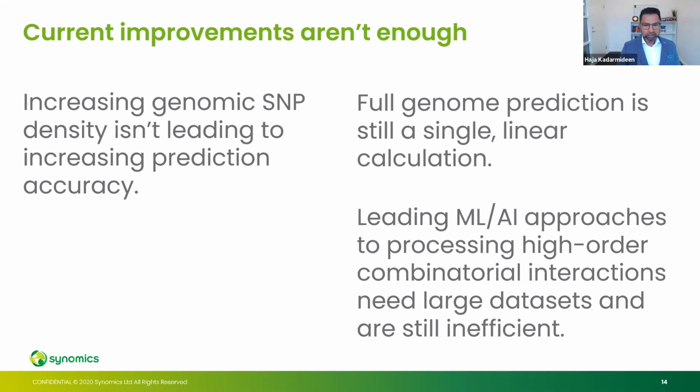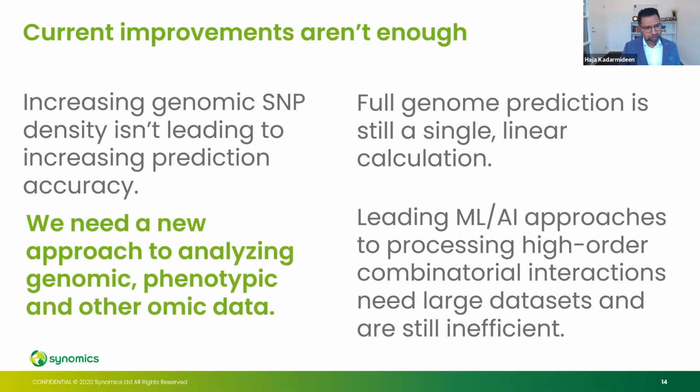What about AI machine learning? As I mentioned, the key thing about AI machine learning is that it is as good as how you define the training data. And by nature, it requires a very large training data set to be able to get better prediction models, particularly when it comes to combinations and identifying and mathematically defining what is an epistatic interaction. Then it starts to lose its advantage or the edge over some of the known combinatorial analysis that we put in place. And this, therefore, is still inefficient.